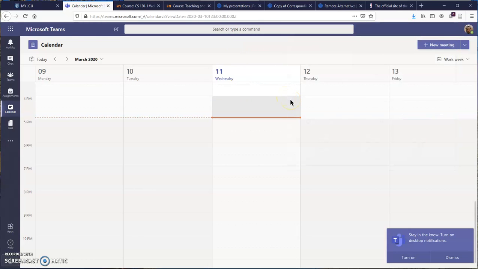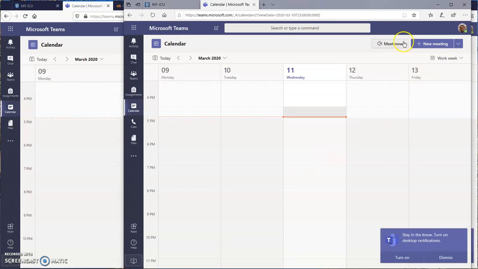Another thing that might happen is we've noticed that on Firefox, Microsoft Teams doesn't work very well, and there are some things missing. There should be a button right here that's missing. So if you're going to use the web version of Microsoft Teams, you should try to use Google Chrome or Edge, and I'll show you what Edge looks like. Here on Edge, you can see that I do have, in fact, that Meet Now button. So we are talking about the web version. Right now, we're using Microsoft Teams inside the browser.